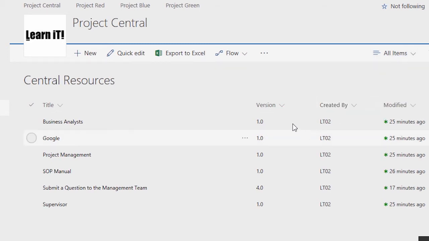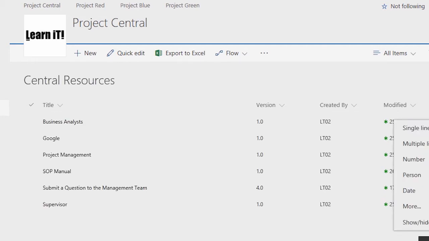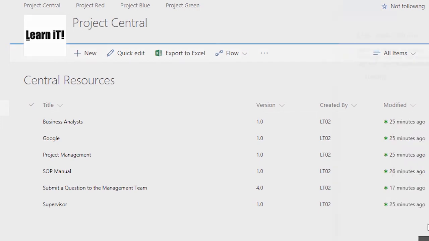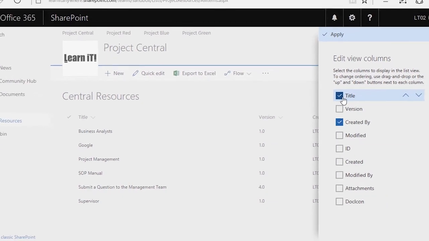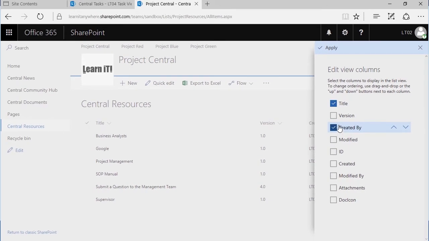Now, beyond that, let's say that I'd like to create a new view, not just edit an existing one. Using the plus sign here on the far right-hand side, I'm going to go ahead and choose Show Hide Columns. So let's say I'd like to show a view that is just the title and who created it.